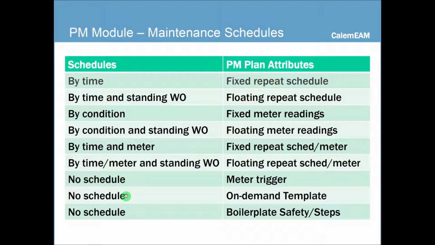You can define a PM plan as an on-demand template. For instance, the PM plan contains steps and safety notes, so you can create a work order from a PM plan without manually filling in all the steps that need to be done. You can also define a PM plan as boilerplate safety notes or steps, so that they can be applied to all the preventive maintenance jobs or to the corrective maintenance jobs.